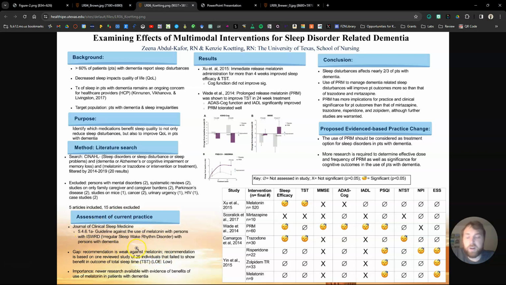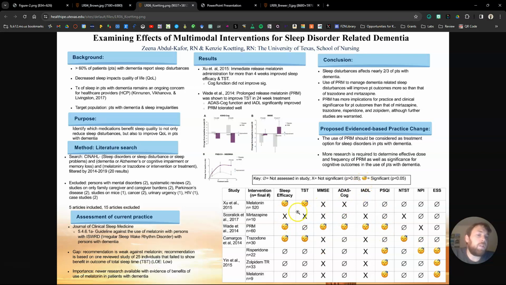The assessment of the current practice is just their methodology section here, as in this is how they figured out how to sort these particular treatment plans. The results section, again, small, and they have a big figure in the bottom right here as a key for exactly what needs to happen.